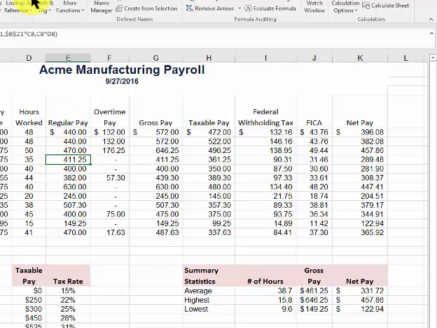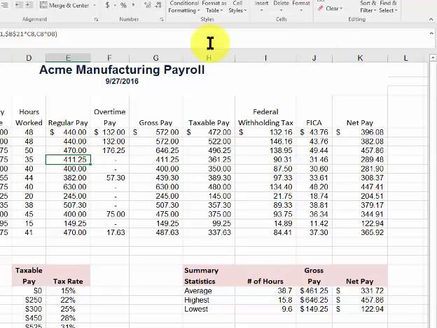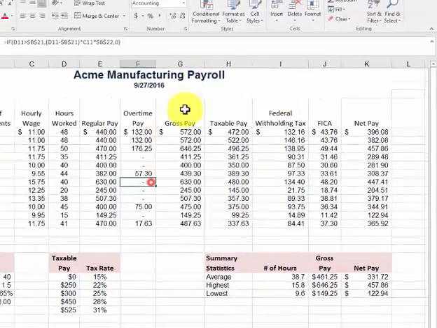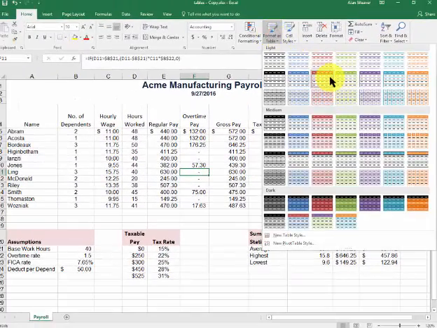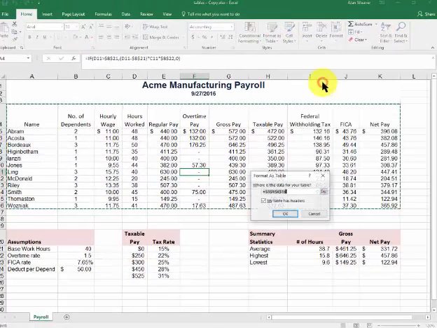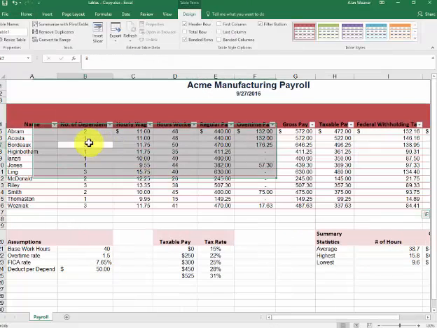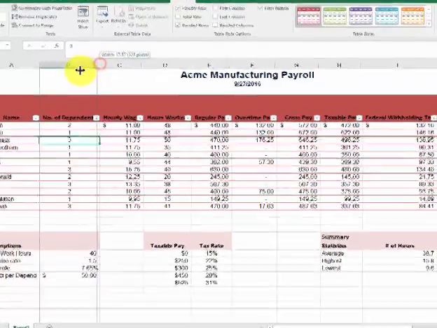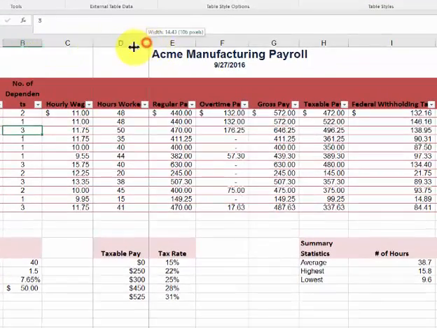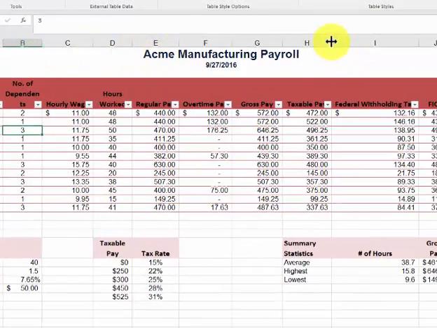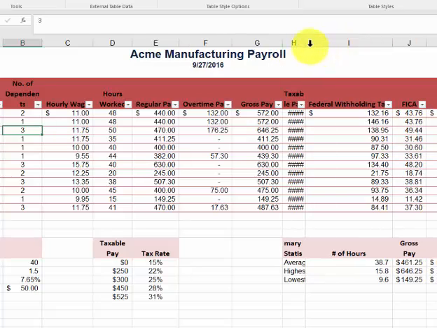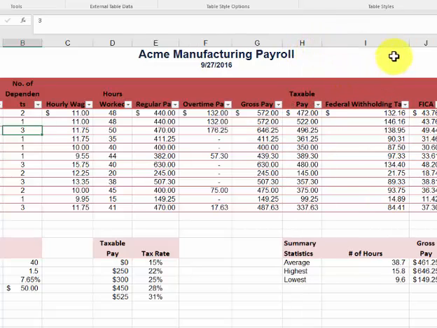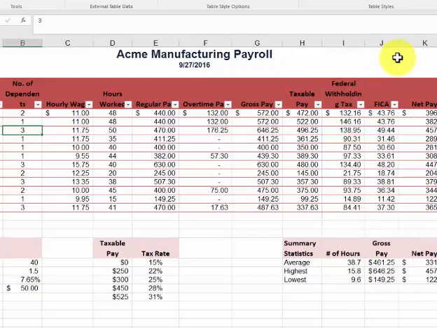I go inside here. I'm on the Home tab. You don't need to highlight. I click inside here. I say Format as Table. And it shows a bunch of styles here. It shows the header row, which I want. Okay. It widens them. I'll just narrow these a bit so you can see a little better. And if you see, oops, it just does this when you do the thing here.